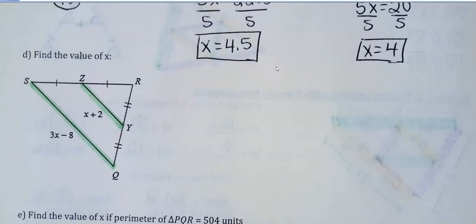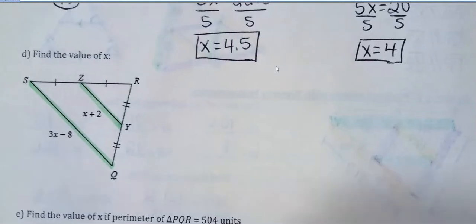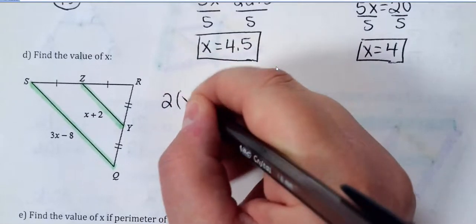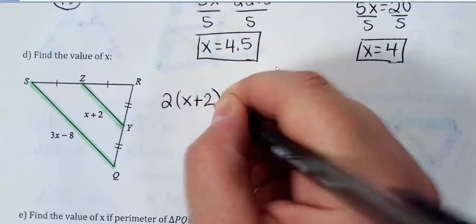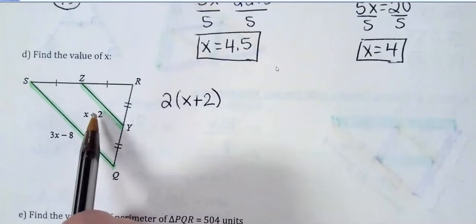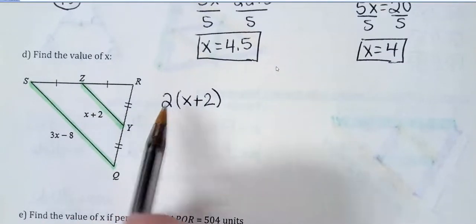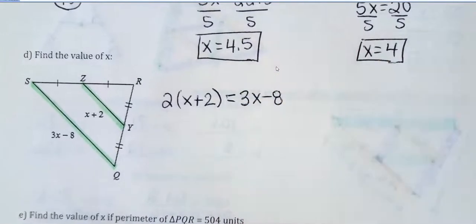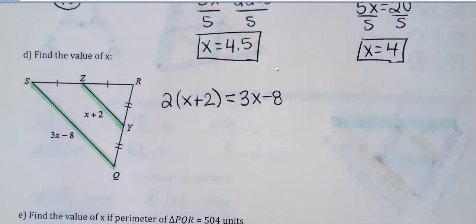So you know how you set up the equation? Put x plus 2 in parentheses on the outside. That's the proper way. To be honest with you, this is exactly what I would do. I know if I have the mid segment and I multiply that by 2, that should be equal to the side it's parallel to in the triangle. That's what I would want you to do if I was having you do this question.